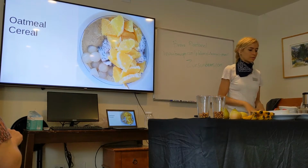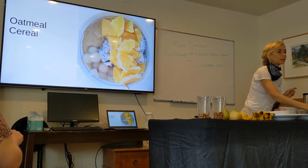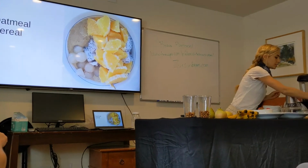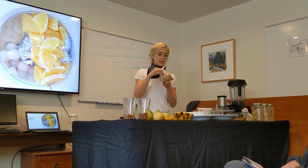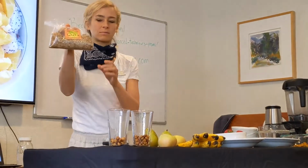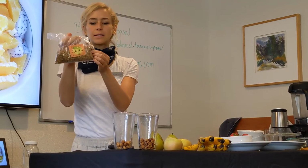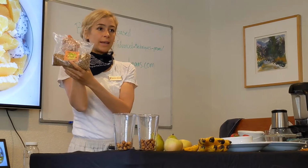I don't start with oats usually, but I don't want to miss out on oatmeal. I mean, oatmeal is usually cooked. I don't want to miss out on the benefits of oats, but usually you can't really eat them raw. Those are natural oats. This is how they grow, and this is a special variety also.